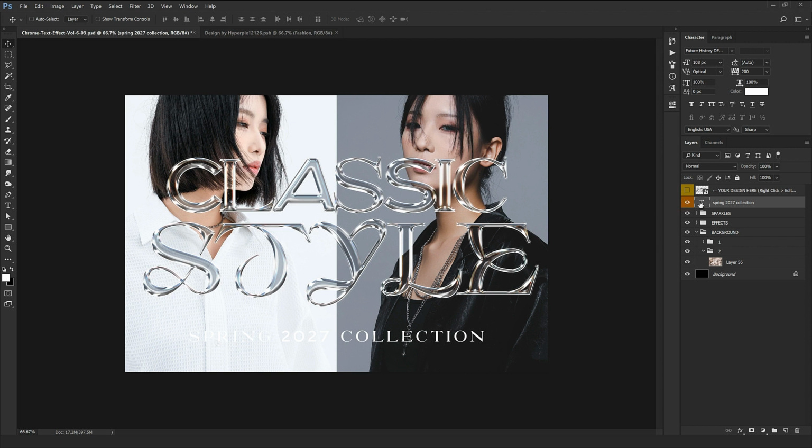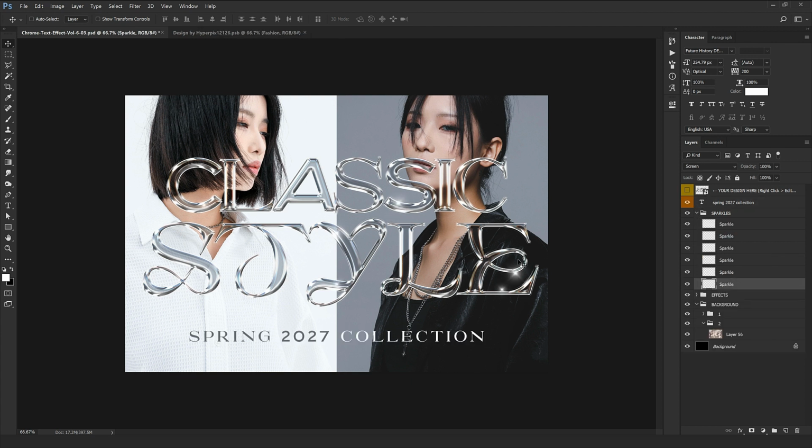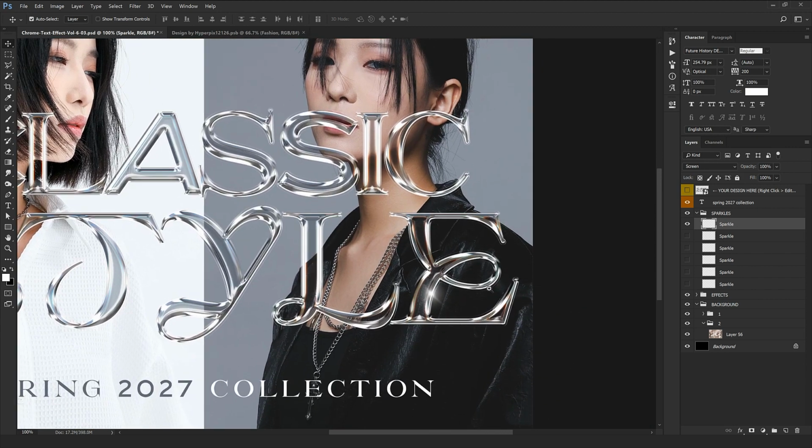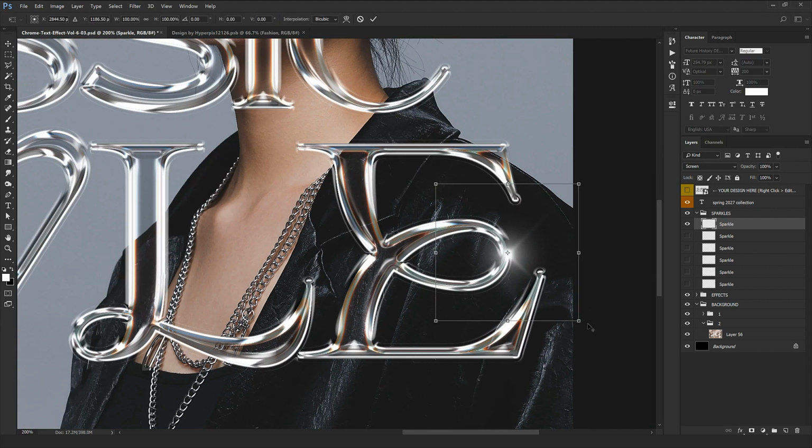But you can also change the color of the text at the bottom right here, or if not, you can just remove the whole thing. So you're totally free. The next group and part is the sparkles, which are so attractive. You can check out the effect right here. I'm just going to use one of the sparkles right here. So as you see, it can have an amazing effect.